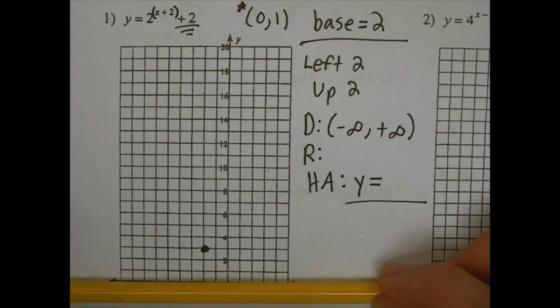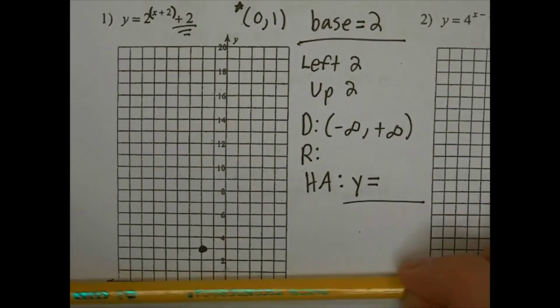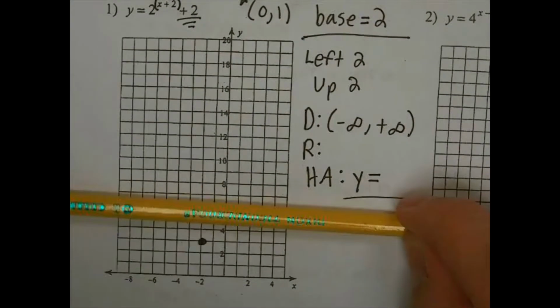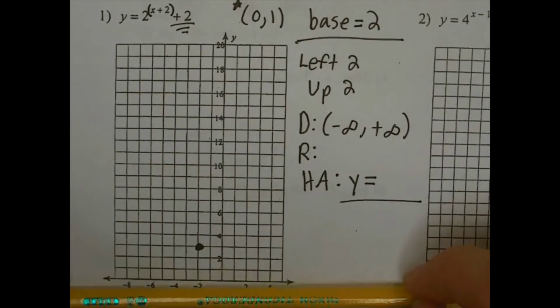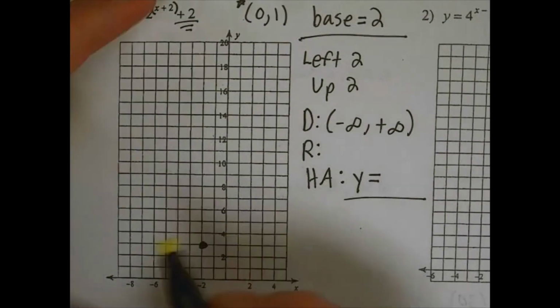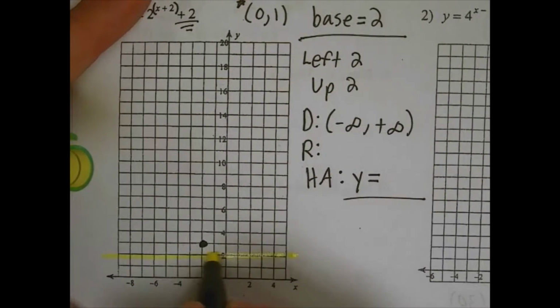So if it's horizontal, and you can kind of see my pencil now, right? If I move it left and right, I can move this. Let me get it to where you can see something. I can move this left and right, but it will not move the asymptote. It'll stay here. But if I go up and down, it's going to actually move it. So exponential functions, if I go up and down, it's going to move it. So since I went up 2, my horizontal asymptote is at y equals 2.